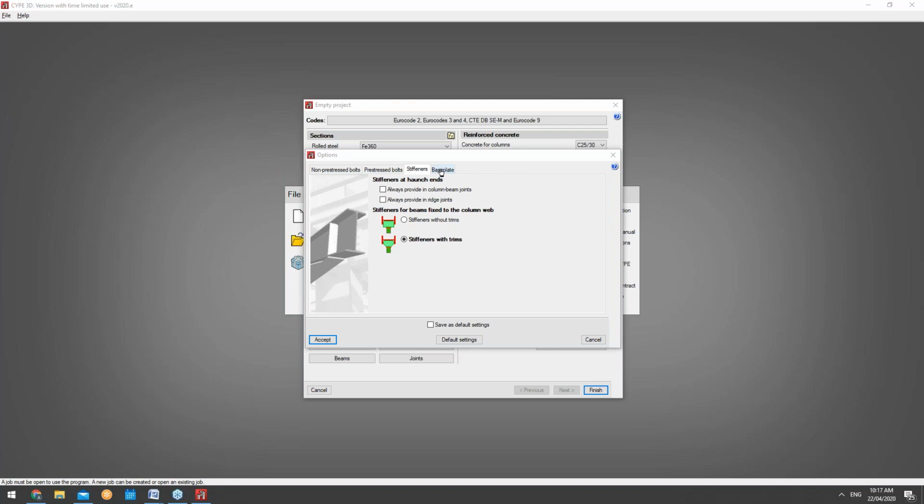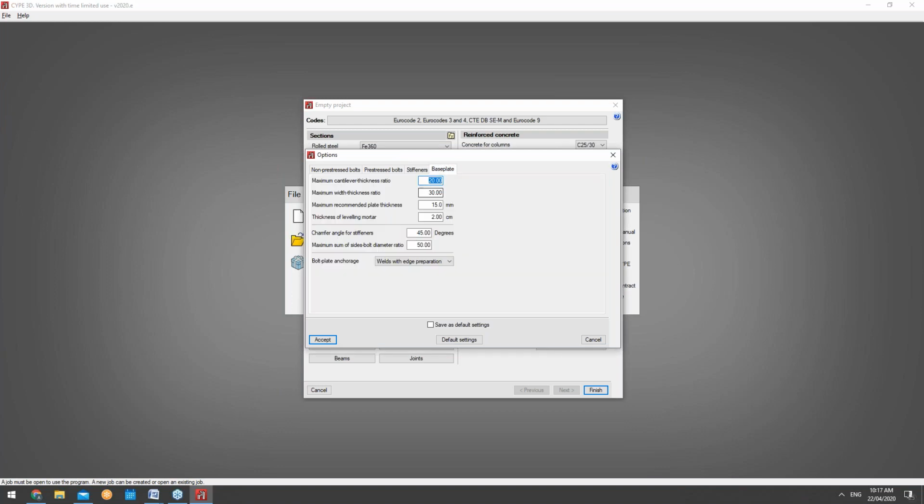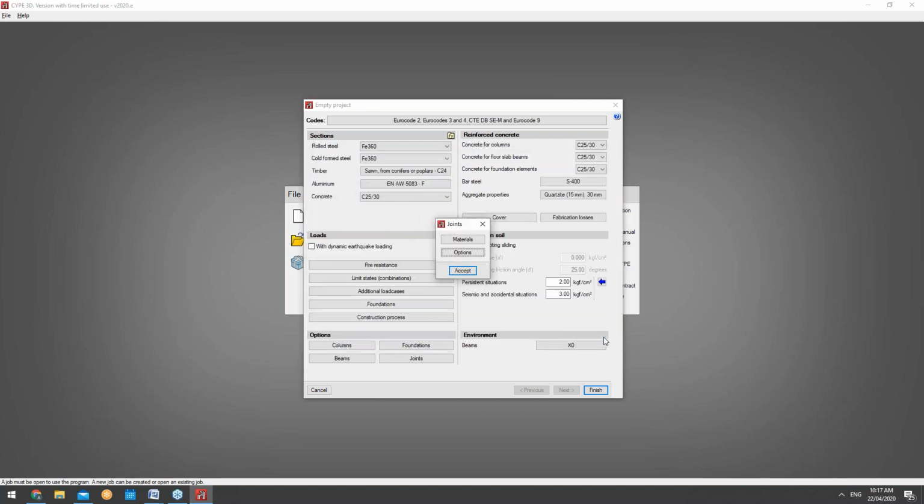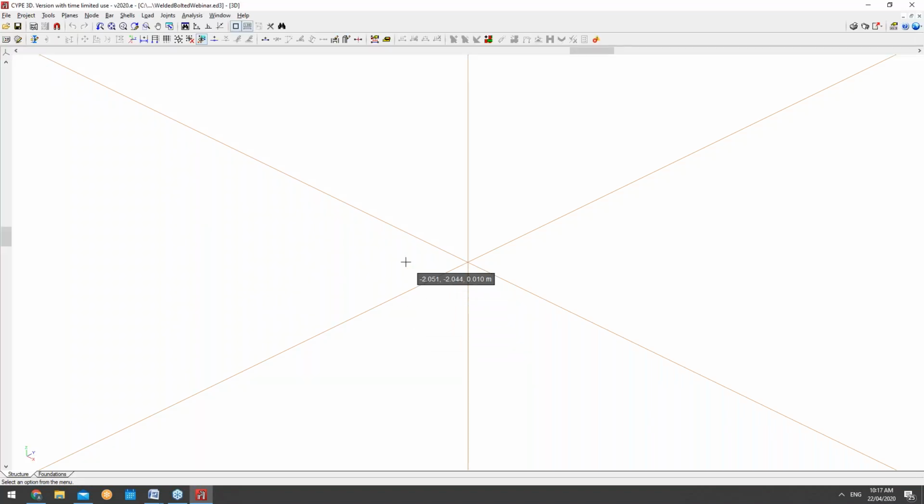Now, of course, there are the base plates as well that we can have a look at, with all the different specifications for my base plates. Now, this can all be done upon introduction of a base plate, but it can also be done prior to introducing one as well. So that's quite a nifty tool. Of course, we then again have reinforced concrete and foundation soil, so we can have a look at the full potential and full specifications prior. Now let's finish. There are some limit state options, and here we go. So this is the environment that we work in, CYPE 3D.